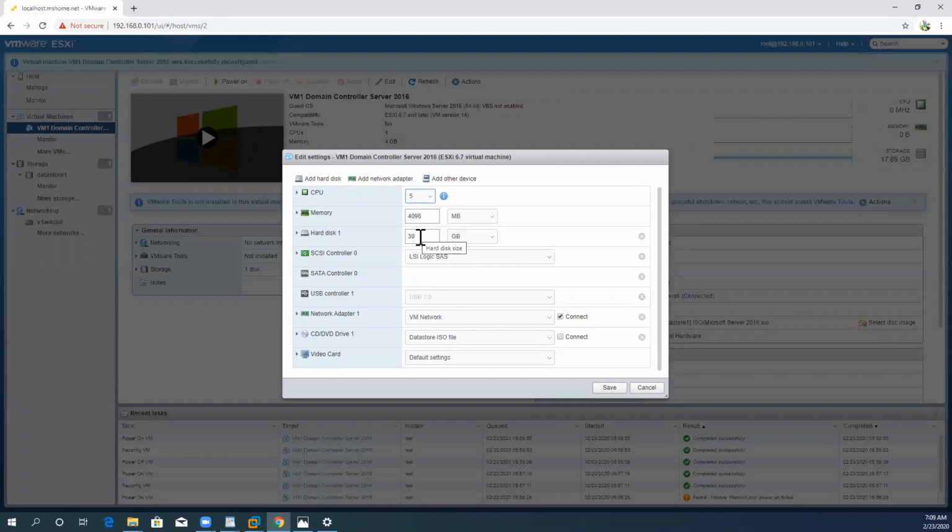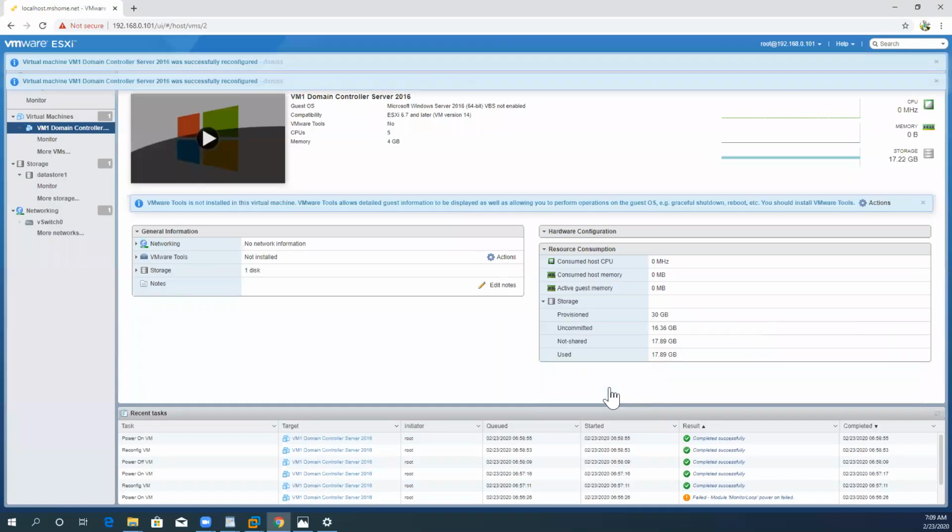I can also increase the size of the hard drive, so here you can see I just type 35 GB, or I can add SATA controllers or USB controllers or everything which I want to connect here. I can customize this virtual infrastructure from these menus. And if I want to add more network adapters, I can also add further network adapters from here. So I just click on the save button.